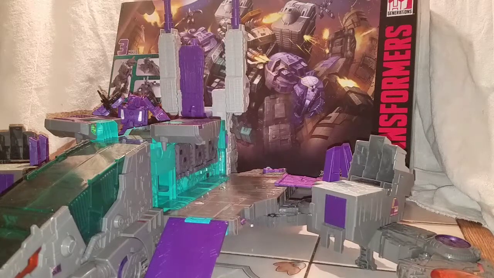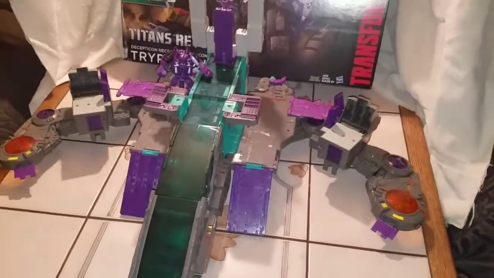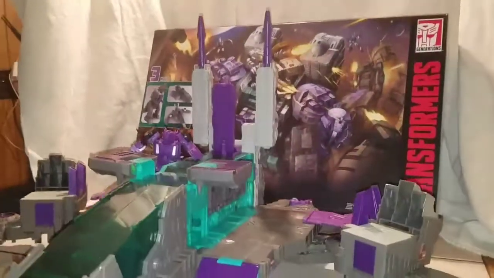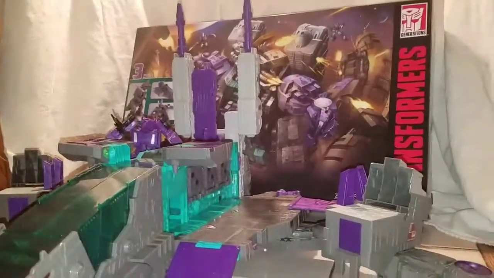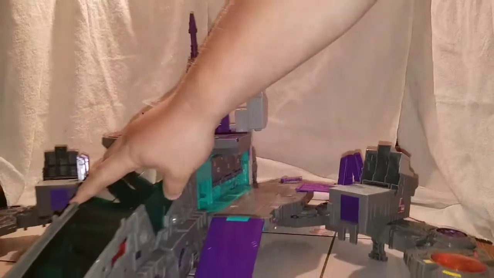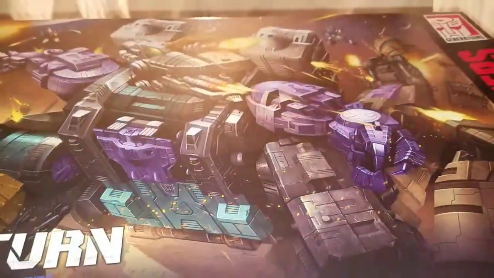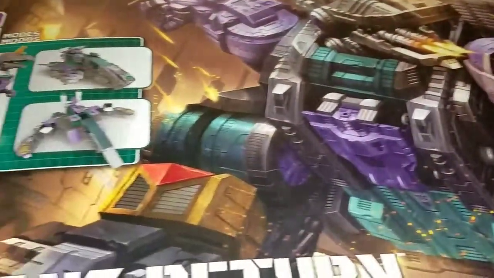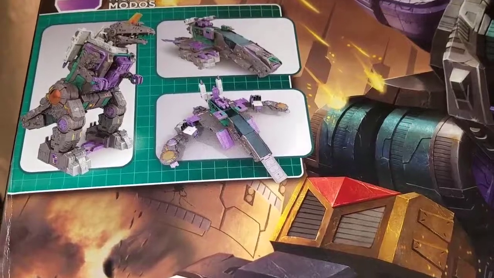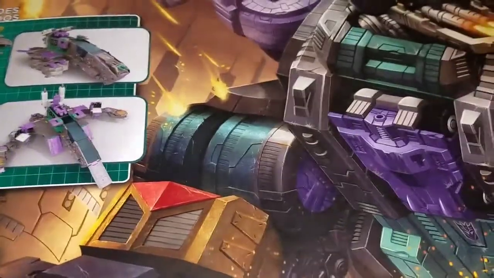Right there's Trypticon, fellas. There's the packaging back behind there. Try to get this camera situated for you. Take a quick look at the packaging. We'll move him back where he needs to go. You got a nice picture of Trypticon. He's got 3 modes: his Dino mode, City mode, and the Nemesis.